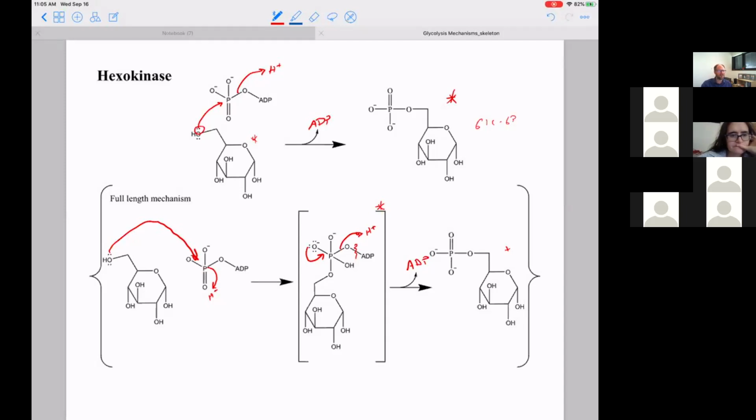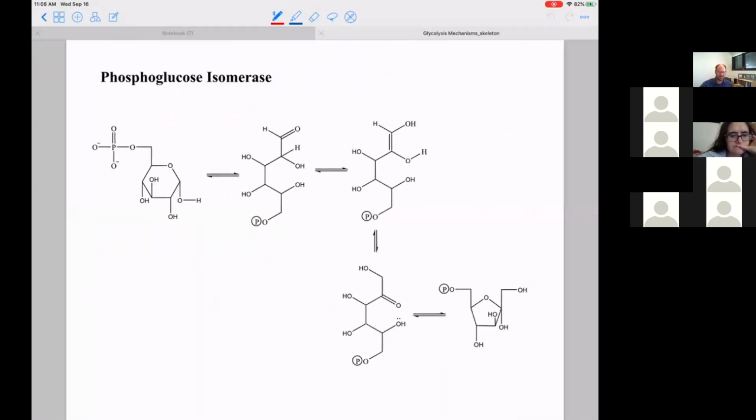Okay, it looks like the class gets that one. So we're going to move on here to our next reaction. This is the reaction that we talked about a little bit before, and the chat was right on this one, that this guy proceeds with a ring opening reaction to start. Does anyone want to take a stab at how that ring opening reaction proceeds? What's the very first step there?